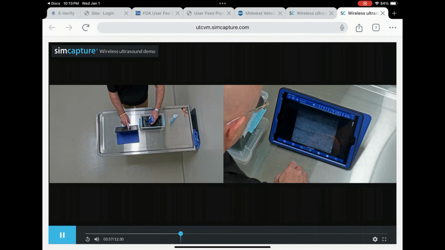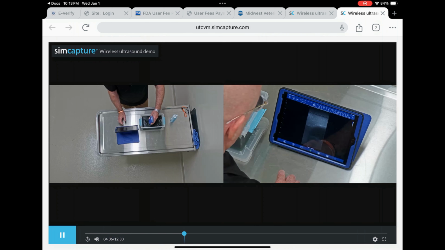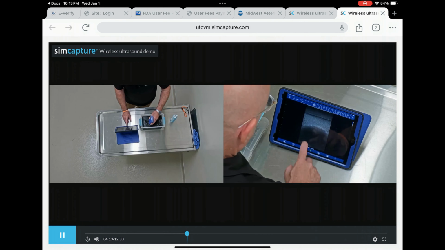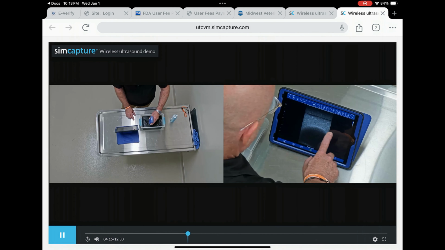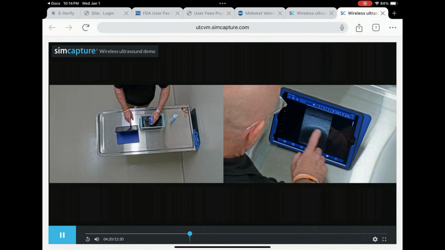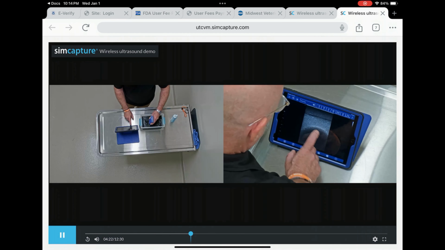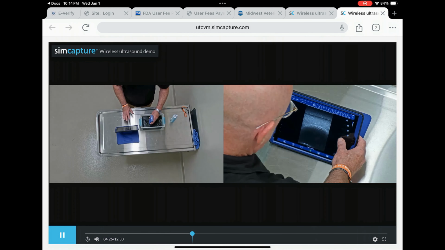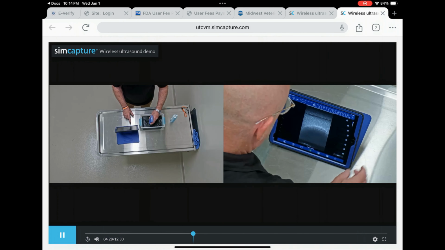We're able to change brightness on the screen as well. Our gain number can be altered by moving a fingertip on the screen. You can see it adjusting there. With another fingertip control, we can do time gain compensation, which you can see is now brightening up the image significantly. And then the rest of the controls have been condensed down to a small 3x3 square. But within this control panel, we're able to control all of the image parameters that are done even on the big laptop and cart systems. We'll go through some of these in just a moment.